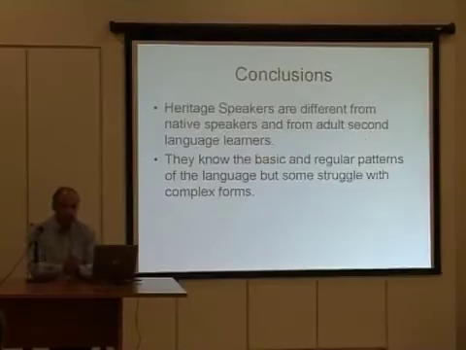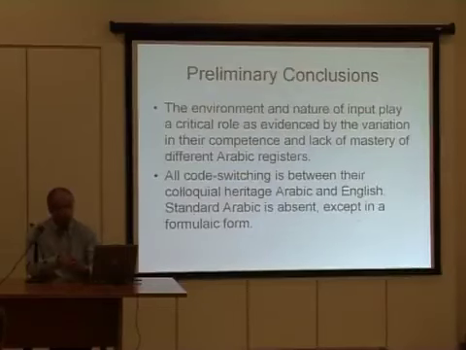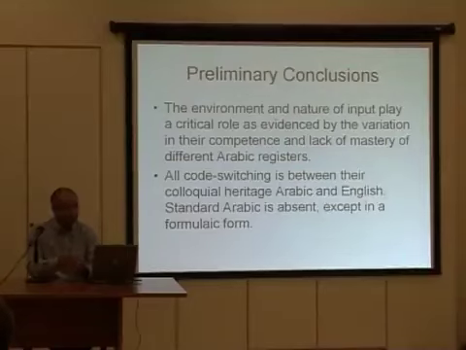So heritage speakers are different from native speakers and from adult second language learners. They know the basic and regular patterns of the language, but some struggle with complex forms. The environment seems to play a role, and the nature of the input does play a role in their competence. All code switching that we have found is between the colloquial heritage Arabic and English.